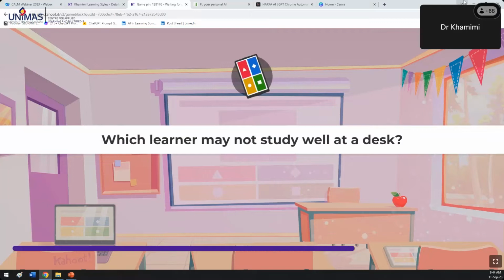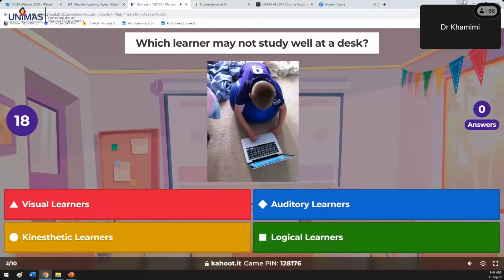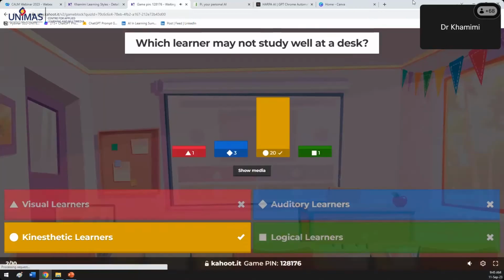Which learner may not study well at the desk? Okay, kinesthetic learners.